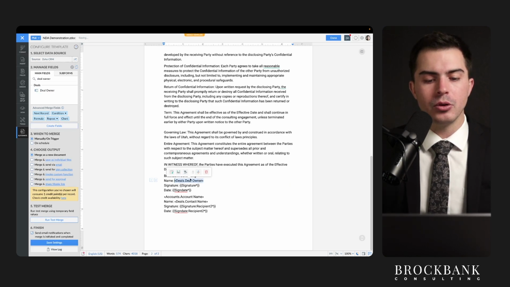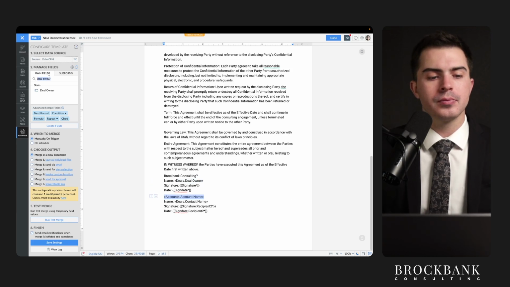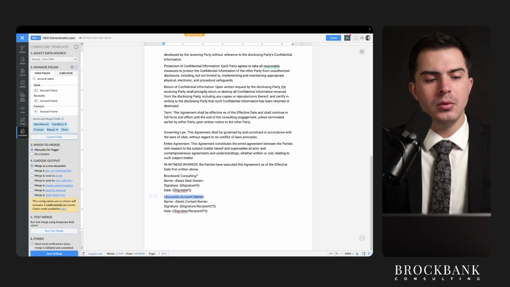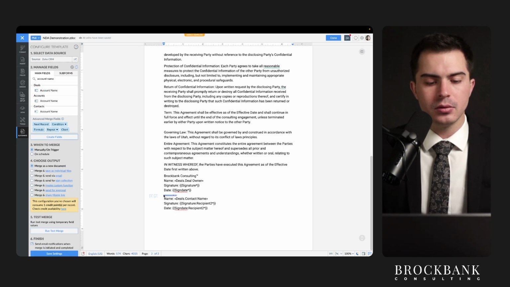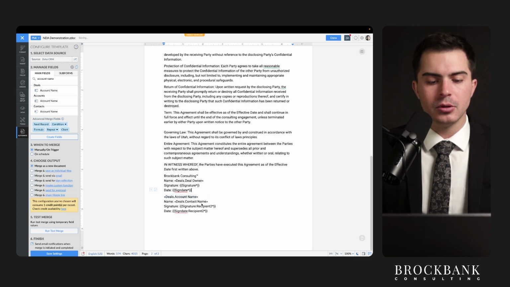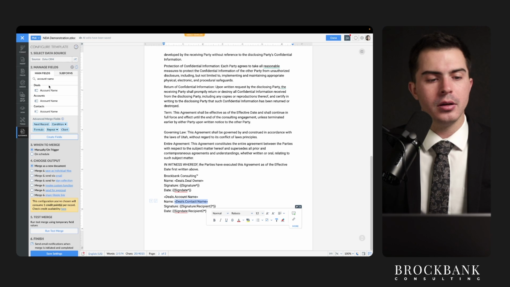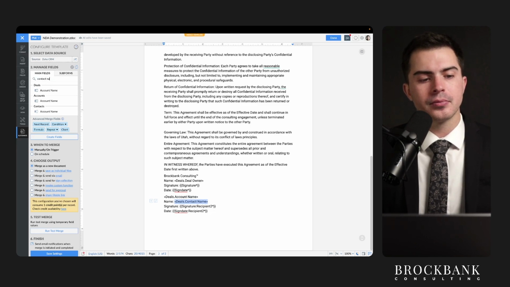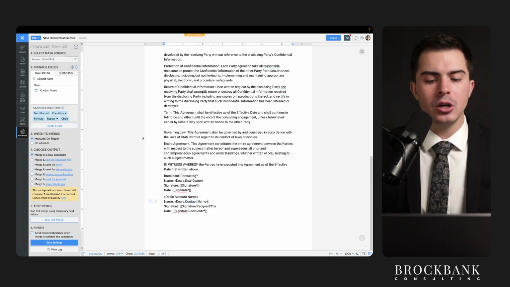Okay. Now you know that that's working because it's highlighted. When I hover over, it's highlighting. Then we're going to go over to accounts, do account name again. Perfect. Yeah, we love that 4.5 font. That's perfect. That's super readable. We've got the name here, and we'll do contact name. Okay, so now we've got these active fields that will merge over. So that's how you know those are working.